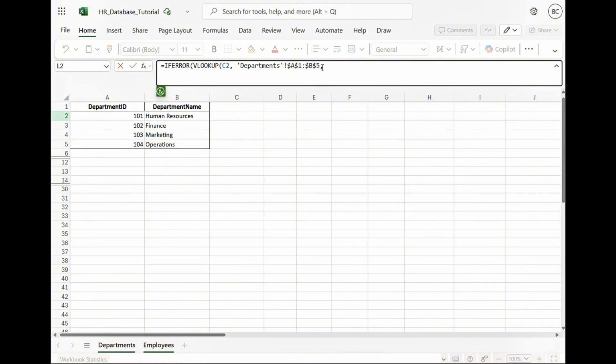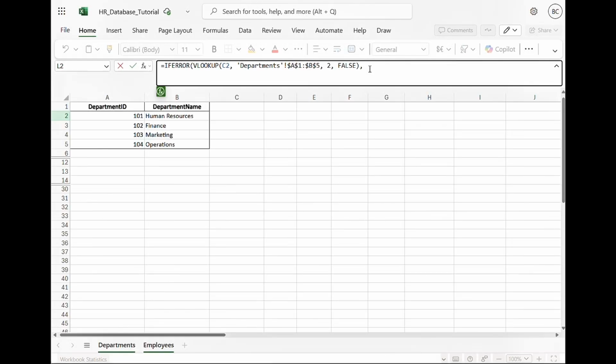After that, we have to indicate the column of the return value, which in this case, we want these words to appear, so it's going to be 2. And then after that, we have to indicate the exact match, FALSE. So finishing up the IFERROR function, because this is the VLOOKUP formula inside, and this one is the IFERROR.